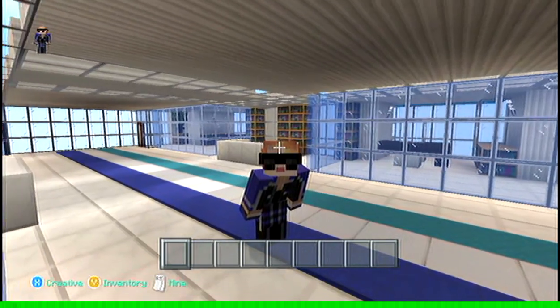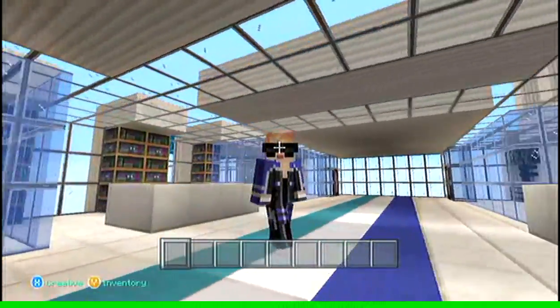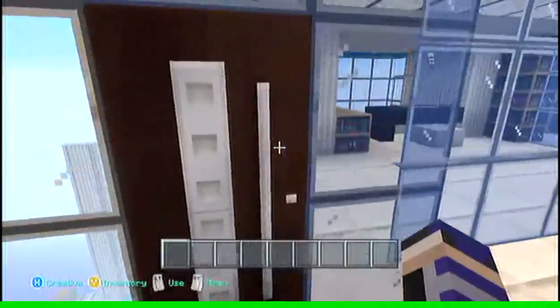This is episode 152, and in this episode, what we're going to be doing today is some building, but we're going to be doing it in a different way. Usually, I build buildings and stuff like that, but here, we're going to take all this area up here, and we're going to replicate it on the floor below us.